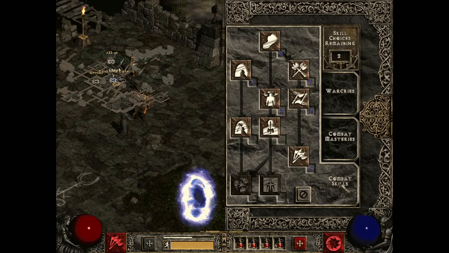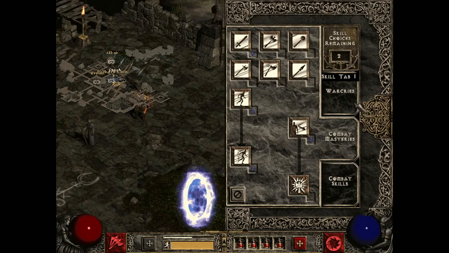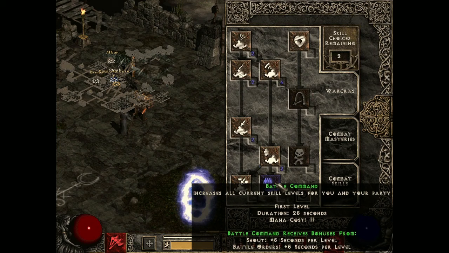I mean, I would love Whirlwind, but I feel like I got to get this and this and that. So I need 3 points. That's pretty far off. The other option is increases all current skills for you and your party. That gives me 25 seconds.